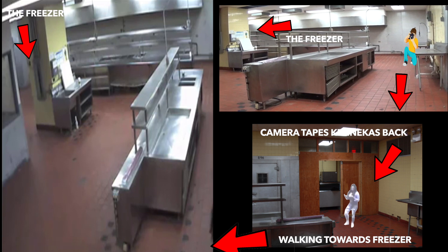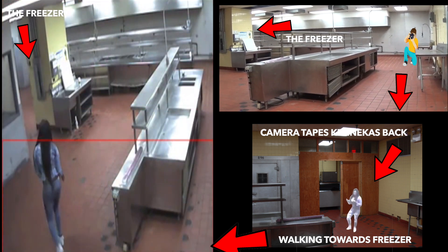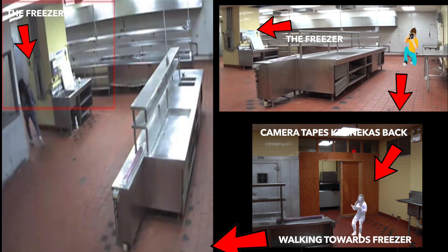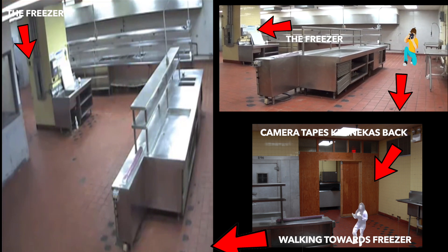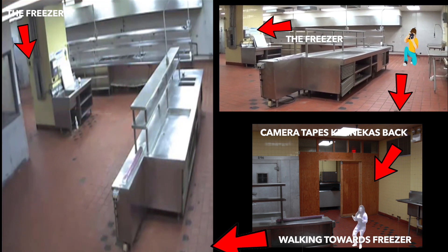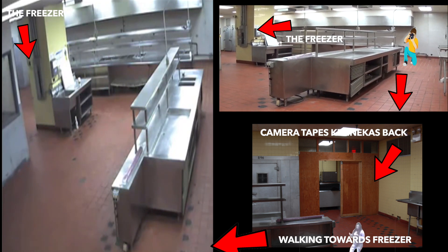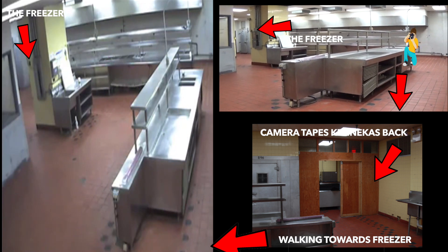You see the camera on the right. Kanika will walk in through this door, which is not shown by the camera because it's aimed away. As she walks in, you see on the upper right hand side the photographer — he would be taking pictures of what would be where the camera is at, which is definitely not where the freezer would be. And it's definitely not the camera that Kanika's mom was talking about that was missing with the footage.